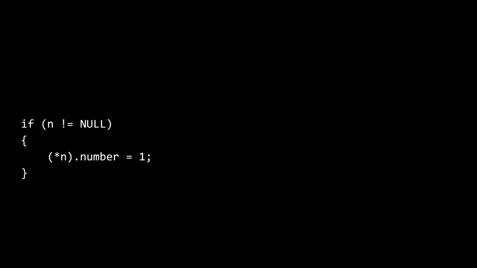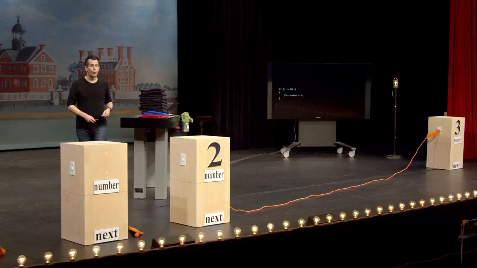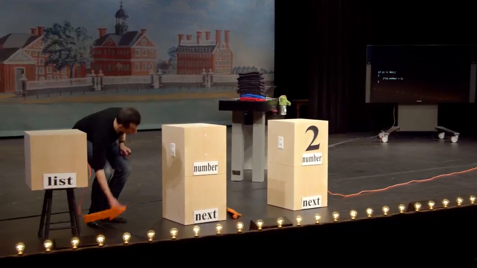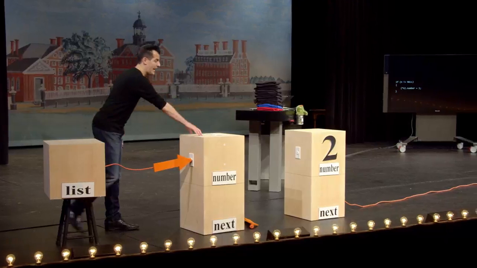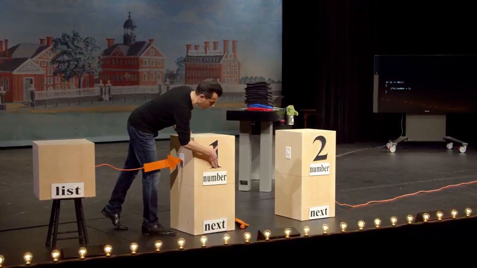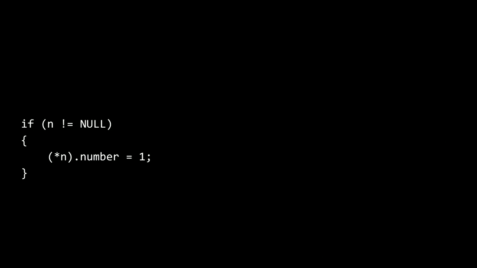Let me go ahead now and go to that address, the syntax for which is star n, just like last week. And then the dot operator means go inside of the structure that's there and go into the variable inside of it called number in this case. So when I go ahead and do something like this, when I have a list that's initially of size 1, where this variable is pointing at the one and only node at the moment, it's going to have the number 1 in it as soon as I execute this line of code. Star n means start at the address, embodied here, go to it, and then put the number, 1 in this case, in place. But I need to do one other thing as well.